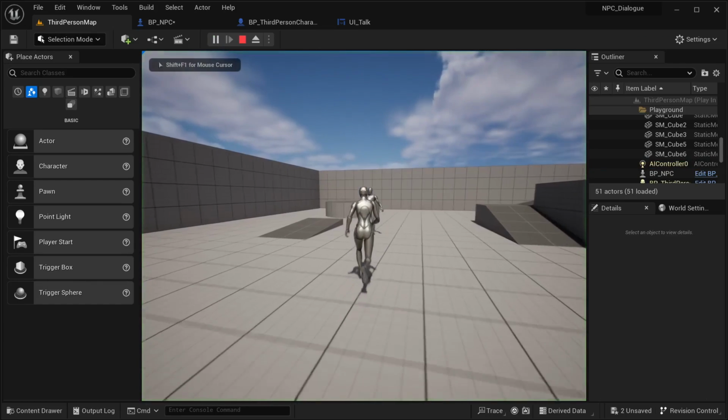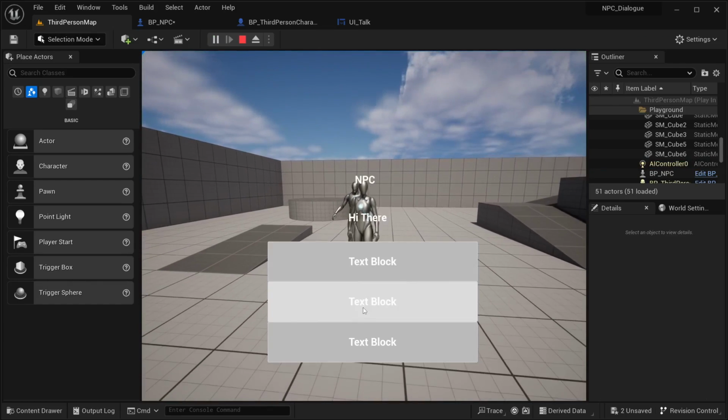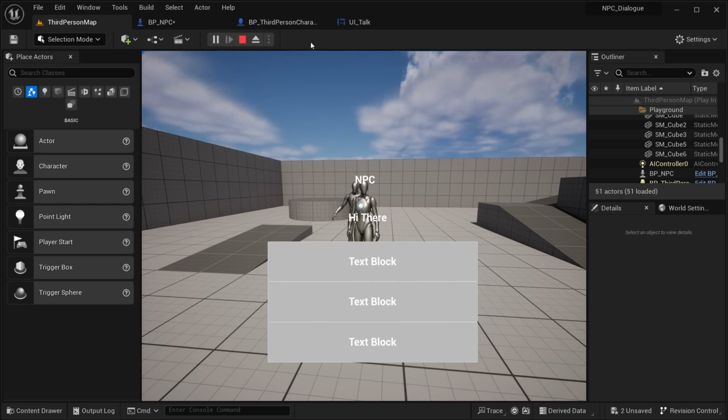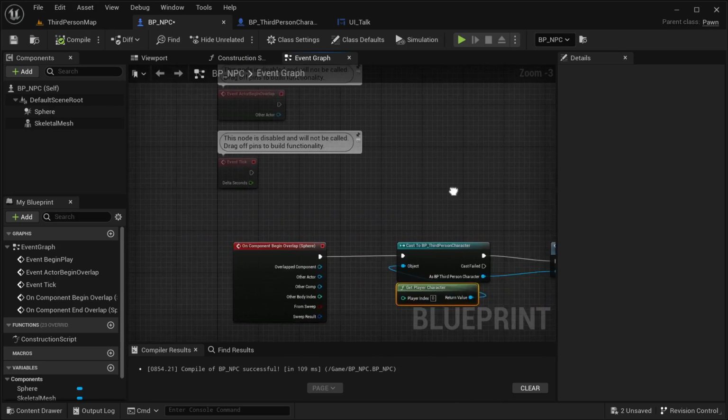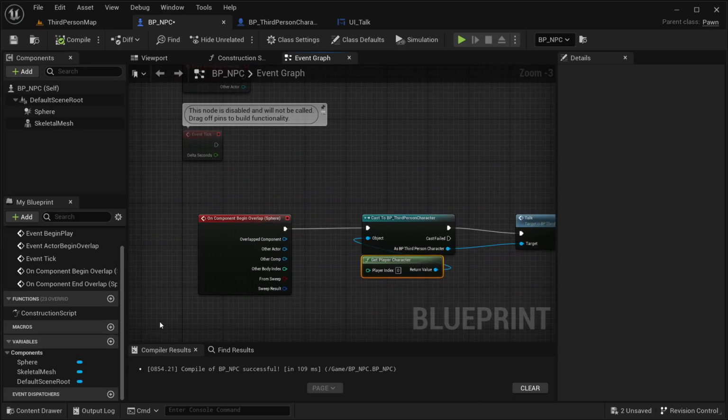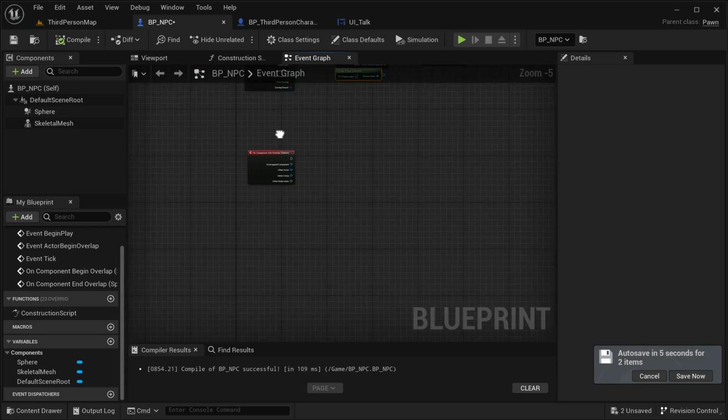So now if I go into our NPC, I'm able to see the options, but nothing happens yet and it's not updating. So the first thing that you need to do is to update the message over here. For that, I think I'm going to be setting this in the NPC itself. There are multiple ways to set this up. So this is the simpler way. If you have a lot of conversation, a lot of messages between your NPCs and your player, then you should set this using a struct and using data tables and so on. But for this demonstration, I think I'm going to be using a simple array.